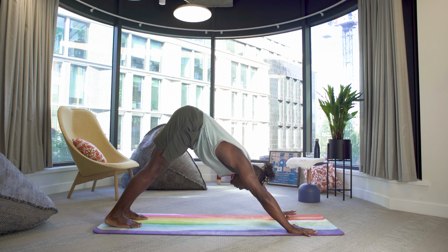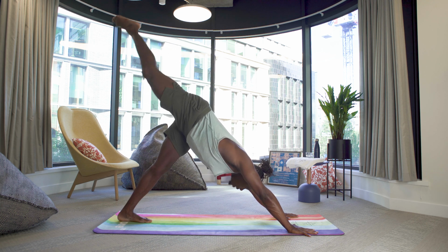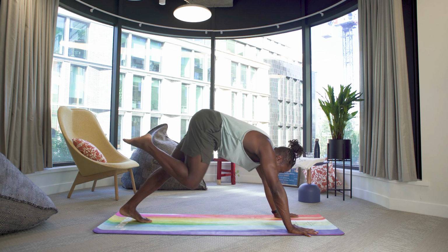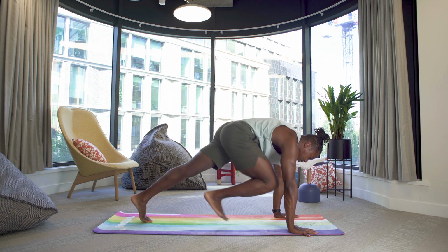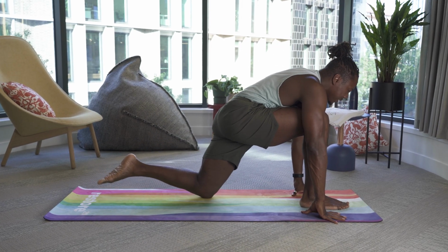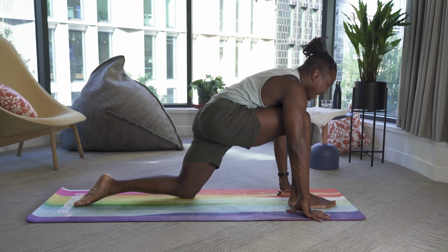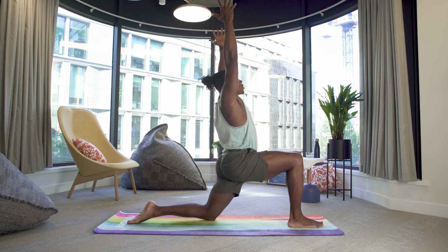Downward facing dog. Downward facing dog, as you inhale, let's lift the right leg up. And as you exhale, we're bringing the knee towards the nose. And then we're placing the right foot between the hands. Lower the left knee down, releasing the left foot. As you inhale, we're lifting the arms up. And as you exhale, release the shoulders down.